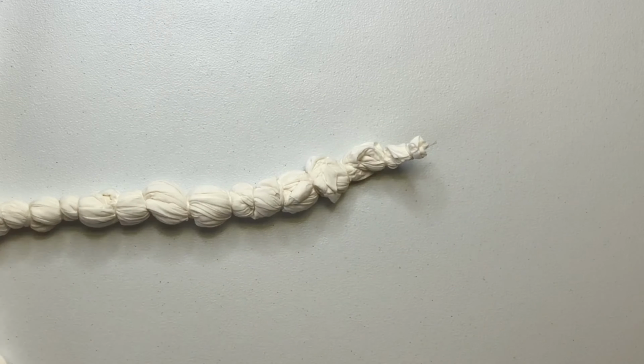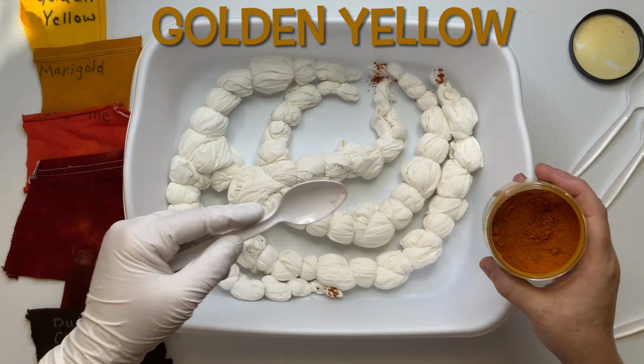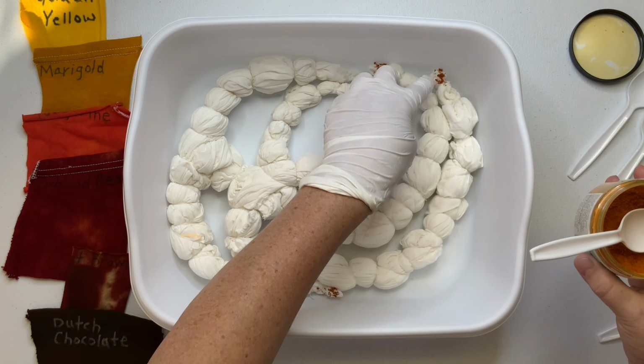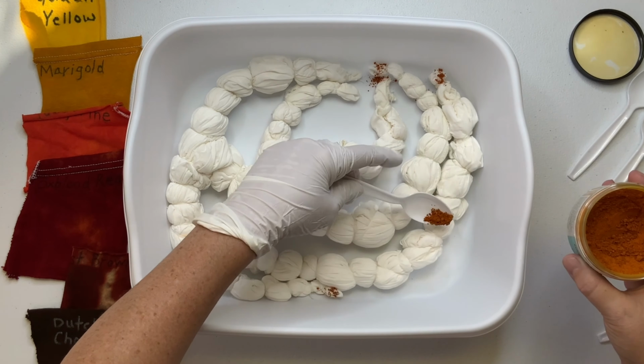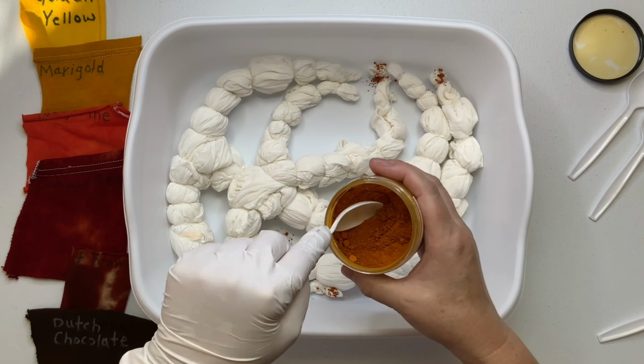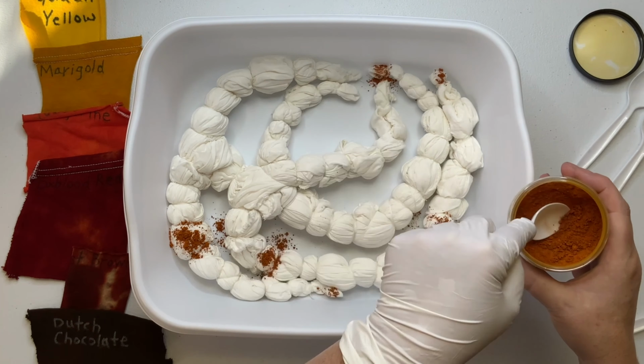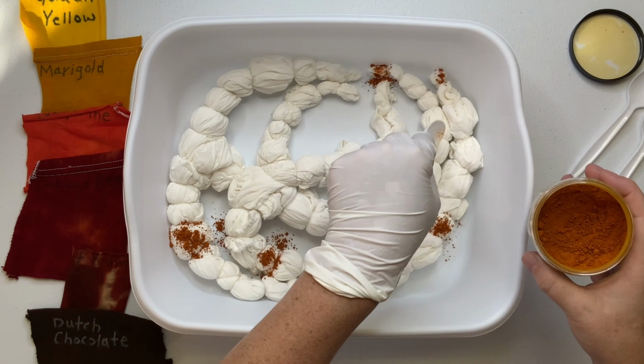Yay, we have it all tied up. Now it's time for the fun part. We get to add the dye, and this is my favorite part. So you want to start by finding a container that's about the same size as your project. And I got this one up at the dollar store, and it works out perfectly. This is going to be a muck dye, so you want something that's going to hold in all that melted ice water.